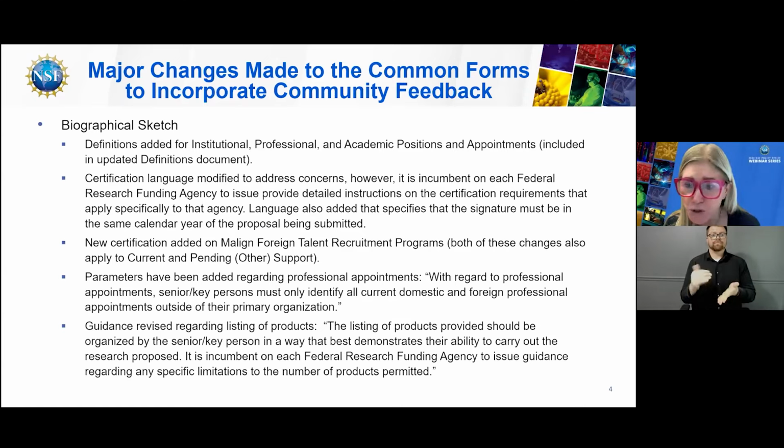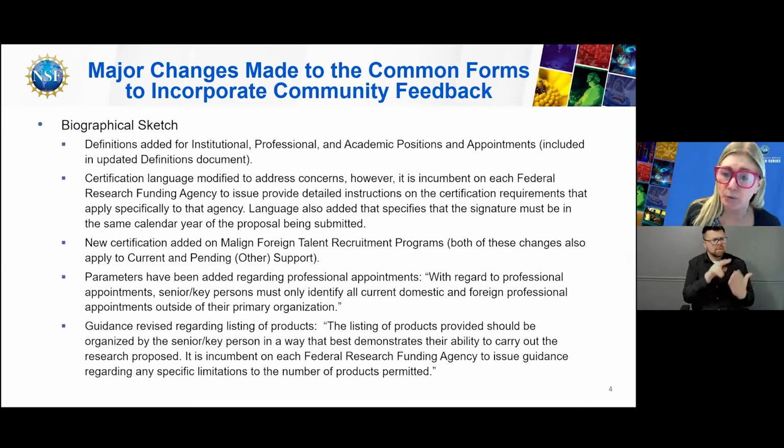So again, we published both of these common forms in draft in the Federal Register to obtain community feedback. And so I have put in a couple of slides what I consider the major changes to be from what we ended up finalizing with the National Science and Technology Council. And I thought this might be very helpful. I think it's also demonstrative of the fact that we took your feedback very, very seriously. And really, in reality, the comments were very nicely bucketed in a number of areas.